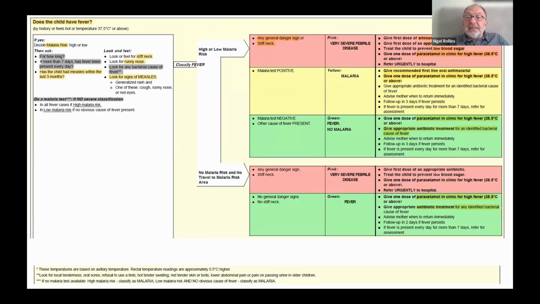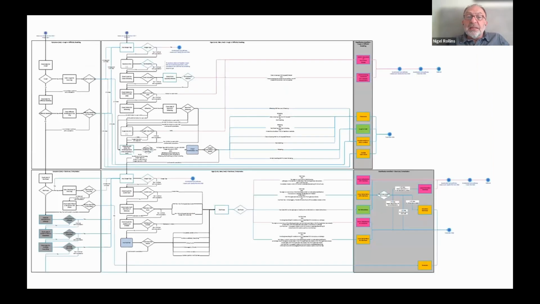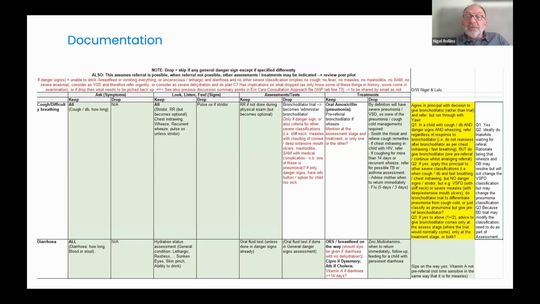So very briefly, this is another example of what Gillian was showing. This is a typical chart within IMCI about the care of malaria. And when you take that from an algorithm that people have on their desk in a chart booklet or a poster, then we convert those into business flows. And so these are all individual decision points. And this is what the software or the coding team would put into open source coding. Alongside that, there's the documentation.